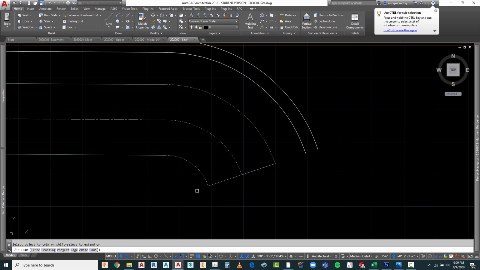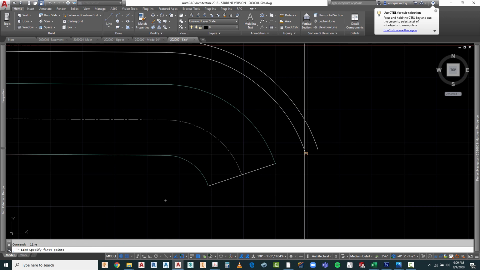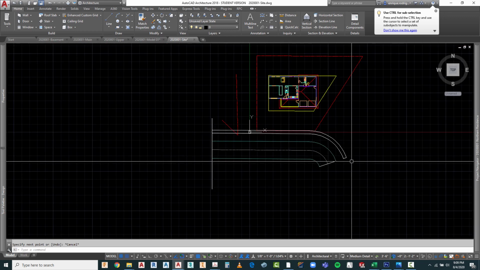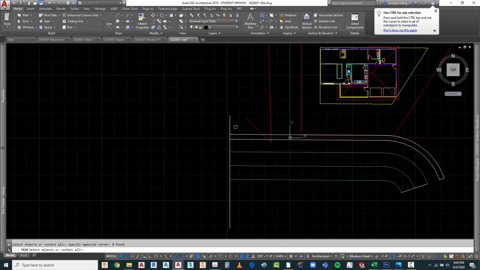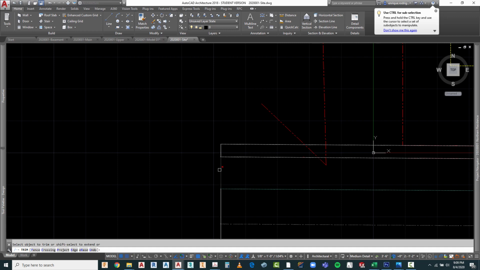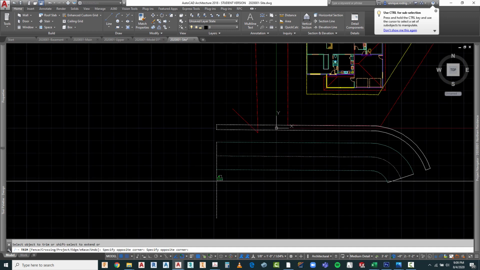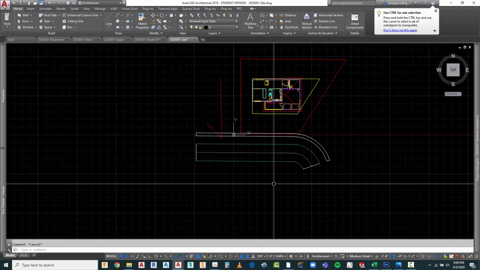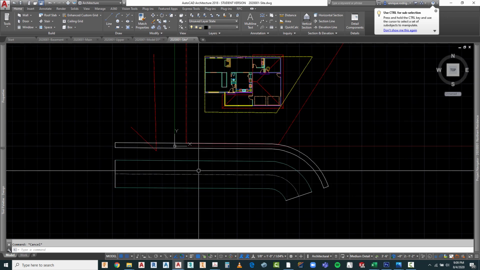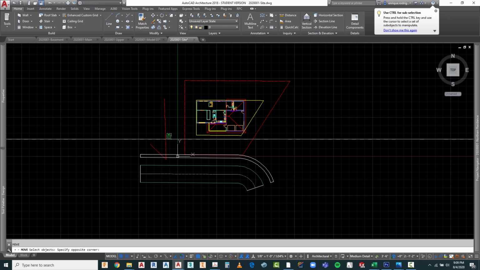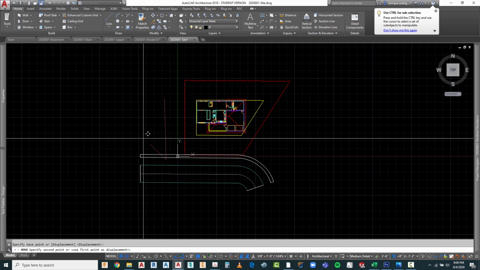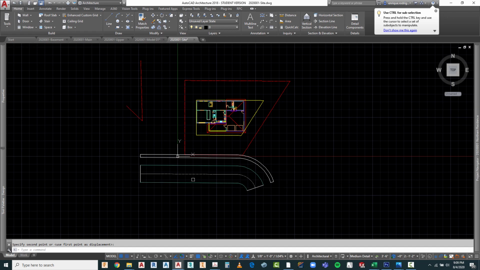Now this isn't exactly how it is, and what I'm going to try to do in here, since we are going to be 3D modeling, a lot of this is going to serve dual purposes. So all of these lines that we're drawing right now are going to serve a purpose in terms of the 3D model, but they're also going to serve a purpose in terms of our 2D deliverables or documentation. So I'm going to go ahead and move my north arrow a little bit out of the way into here.